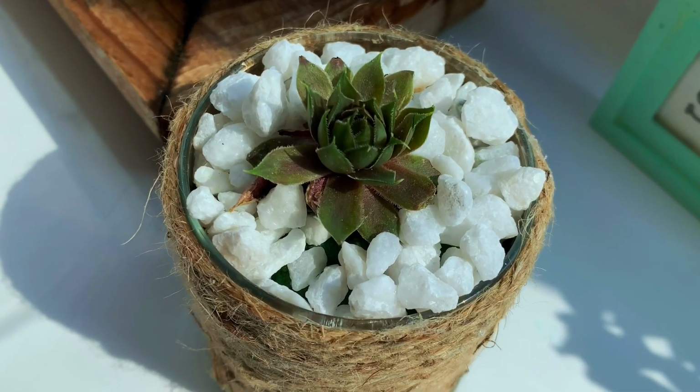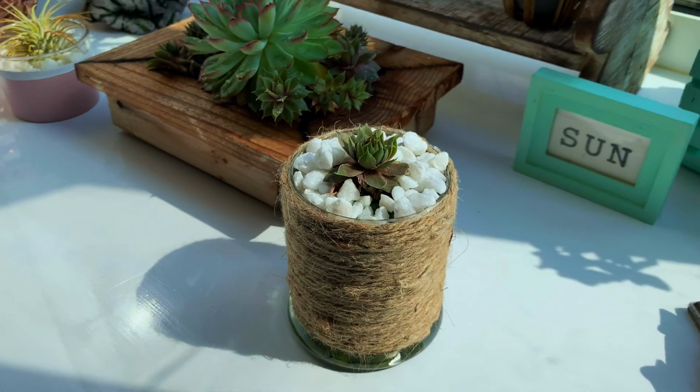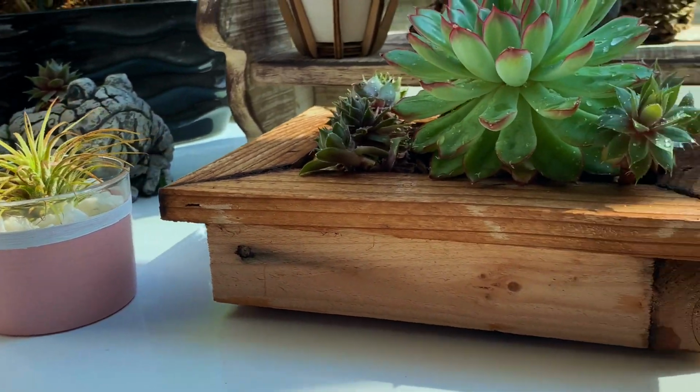Look how freaking adorable this is. And I can't wait till this bad boy gets big. In about a year, he'll be twice the size. I'll show you, promise. Mark my words. I just love how this turned out, and these were totally free because I had them laying around.